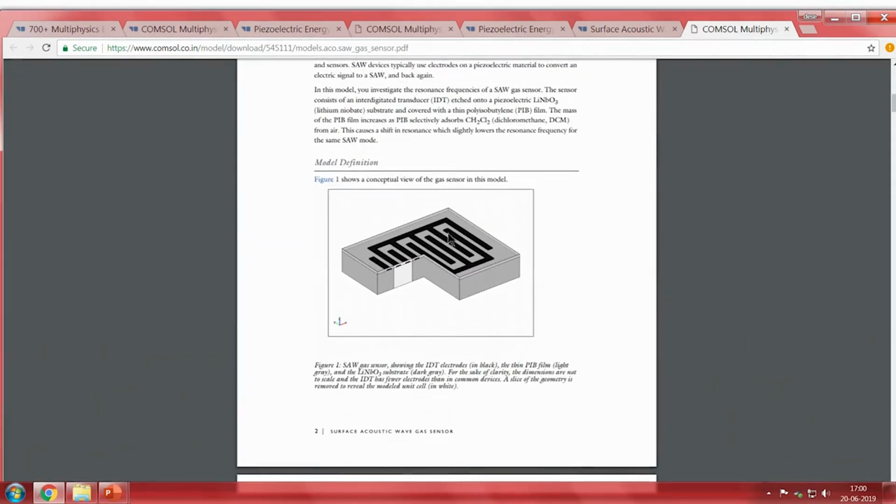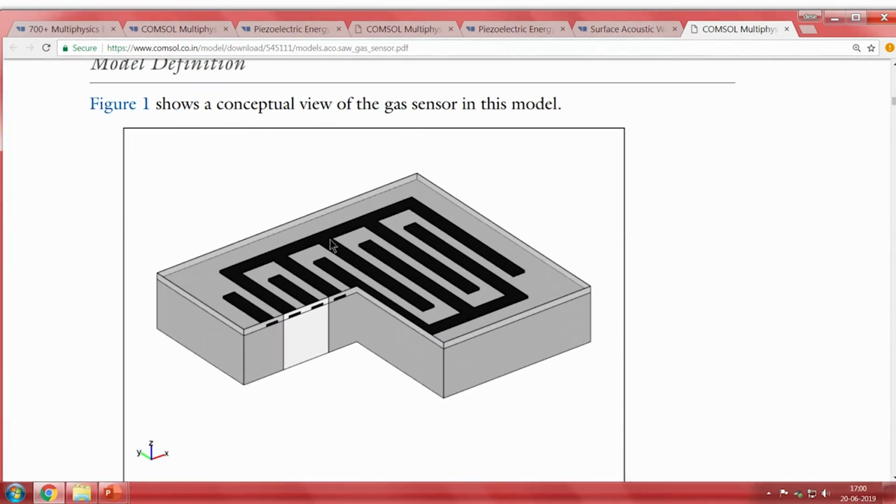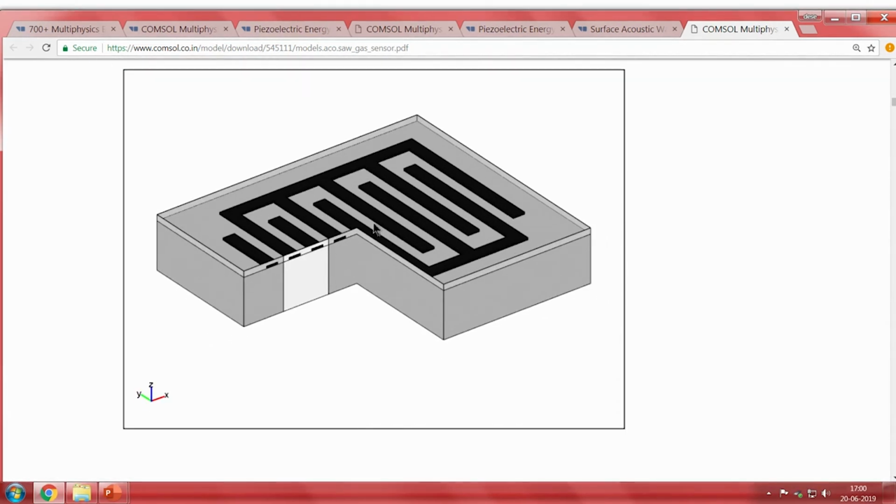So, you can see this is the actual structure that has been modeled. So, this is the actual structure in 3D. However, in COMSOL we try to understand if there could be a simplification of your complete geometry, because in simulation tool we actually mesh the geometry, and it requires somewhat of time if you go for directly a 3D geometry. So, what we do over here is we make a 2D cross section. So, you can see this is a small white surface that is what is modeled in COMSOL.